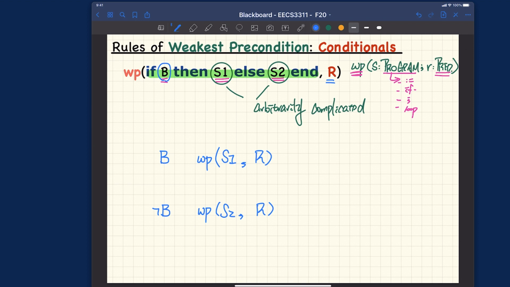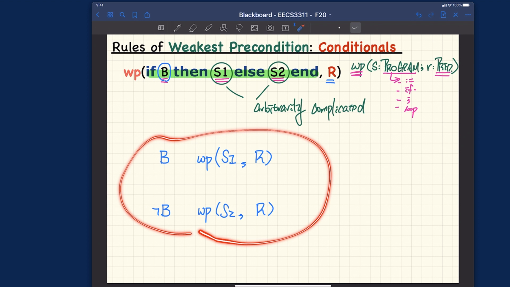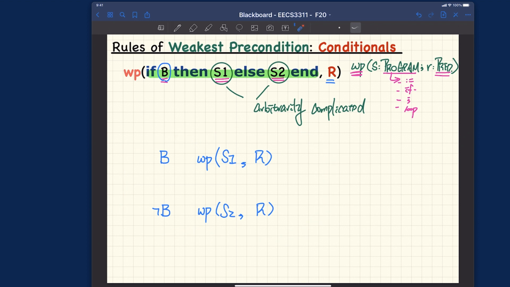But now, here's the problem over here. How many Boolean conditions do we have? 1, 2, 3, and 4. And what should be the result for this WP calculation? It should be just a single Boolean condition, right? So now what we want to do is somehow combine all these four so that they become a single Boolean condition. How do you combine different Boolean conditions into a single one? You have to apply logical operators like conjunction, disjunction, and implication, right?